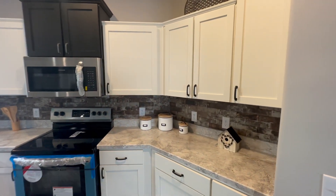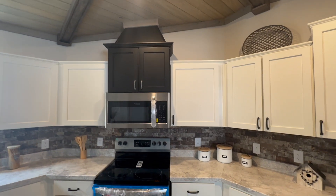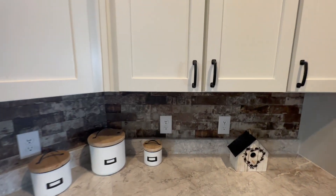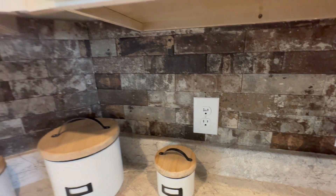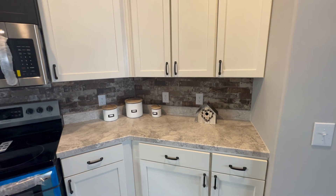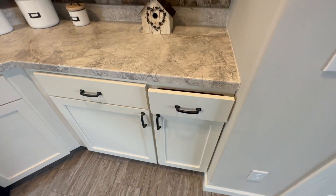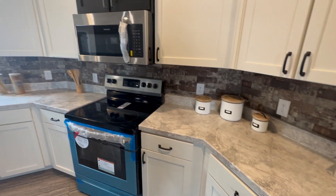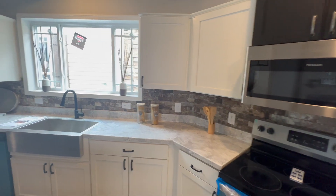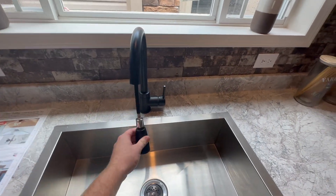On this side you have beautiful white cabinets. There's an accent vent hood in black that makes it pop with the ceiling. It has a beautiful tile backsplash, and as you can see these are GFCI-rated plugs, so you don't have to worry about splashes causing a short. I love the countertops — they look like marble. These are deep drawers, all 20 inches deep with soft-close. It does have Frigidaire stainless steel appliances. We'll showcase the island in a second. It is a single basin sink with a darker style faucet, and there are windows above the sink that do open.